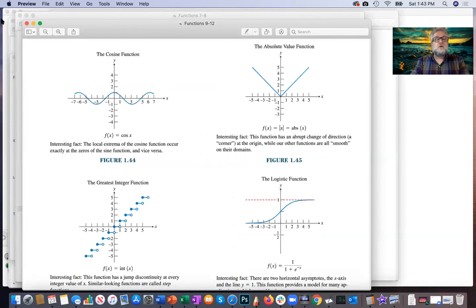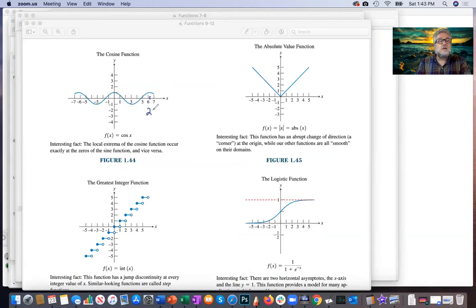Okay, so cosine is like sine. It's an oscillatory function. It repeats every 2 pi. And then it'll go along and it'll repeat. The next one's going to end at 4 pi, and so on. Notice that this one has a line of symmetry, and the cosine of 1 and cosine of minus 1 are going to give the same value. Cosine is an even function.